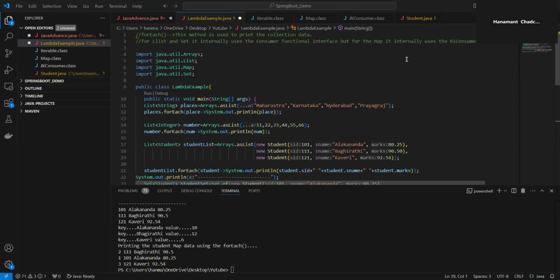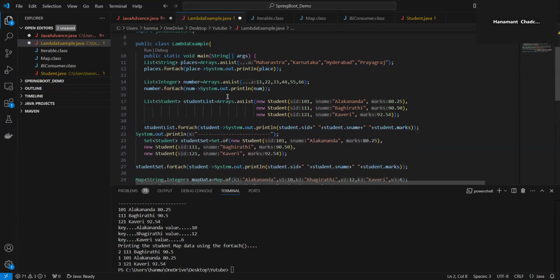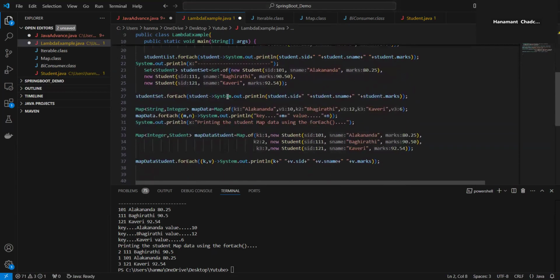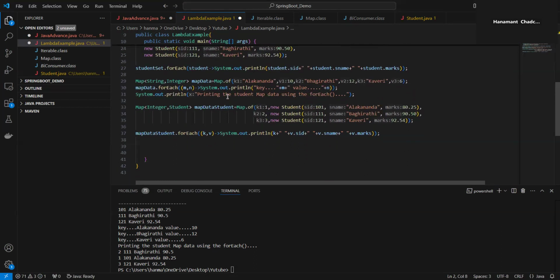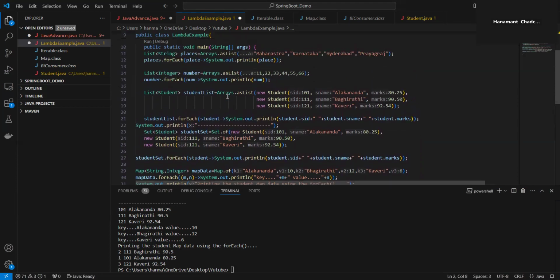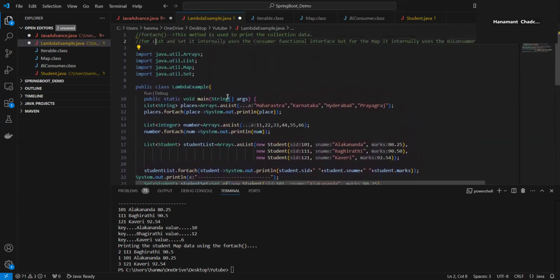But in the previous video, we have seen the forEach method and its use cases. Okay, we have seen this one. forEach, what is the use of this one? This method is used to iterate over the collection data, and with the help of this, we saw how we will print the data. We have seen all these examples. But in today's session, we are going to understand how we will work with the filter. What is the filter method?